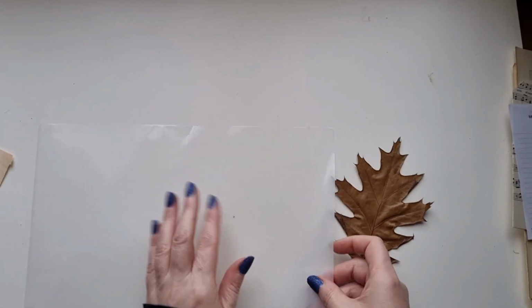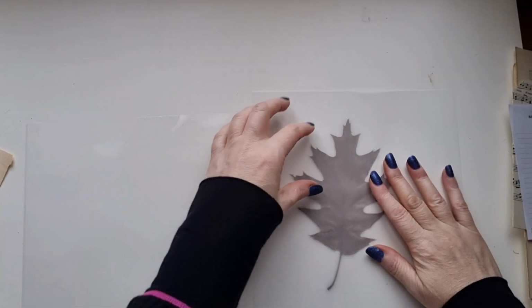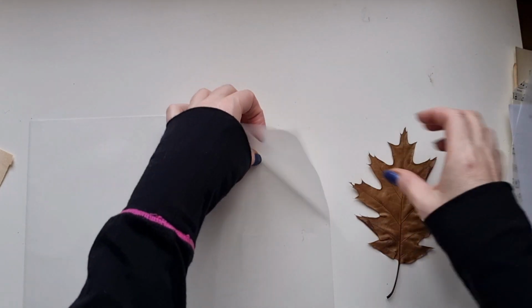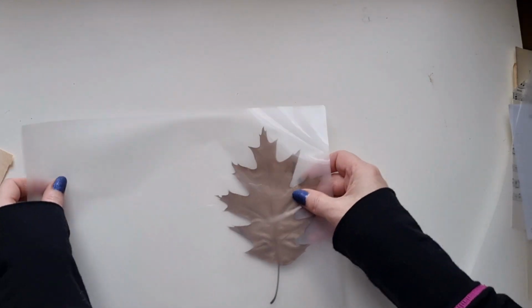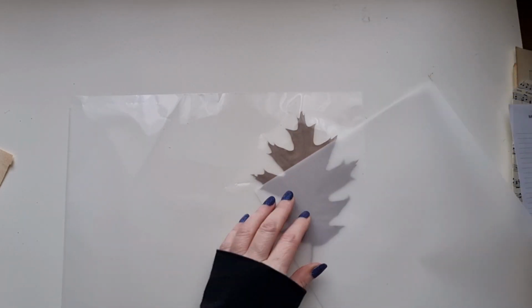One, they're nice and easy to pick up, and I find, let me get a piece of vellum. Oh, why is it I now can't find my vellum, guys? Okay, so let's get a piece of vellum. So I find vellum is nice, but can you see it actually looks clearer on camera than it does in real life. But if I put this leaf, this is the tricky bit, opening it, behind the laminating sheets, I just think you see so much more of the leaf. Sorry about the glare.